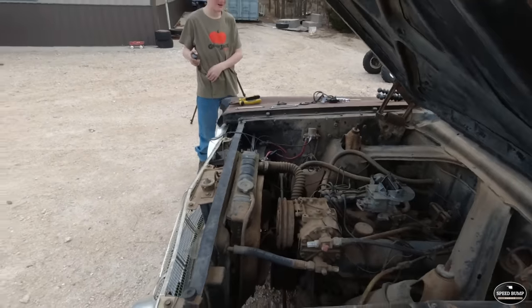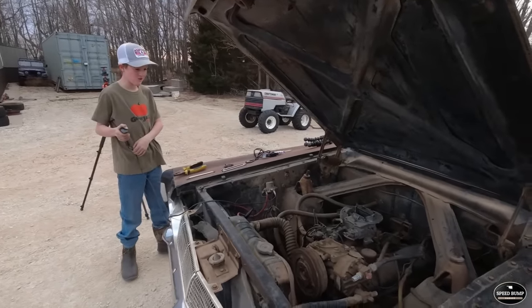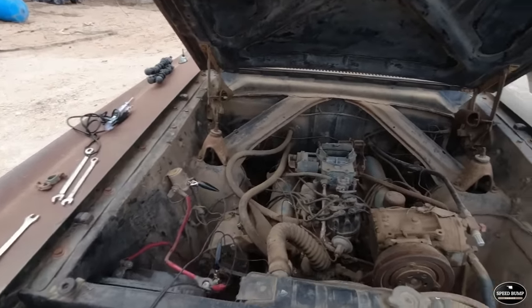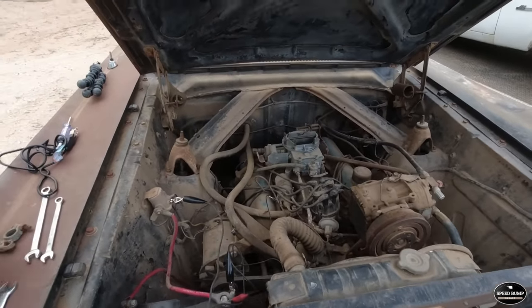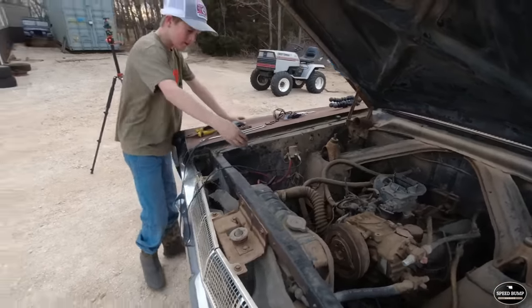It's not turning over very fast. It might have a low battery. I don't think that's going to cut it. It's going to have to crank it faster than that before it'll do anything.